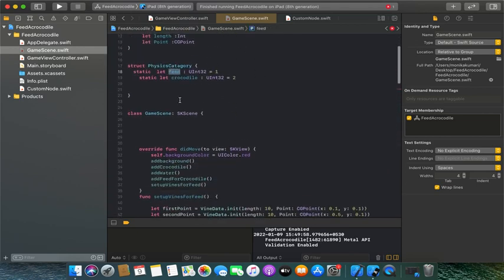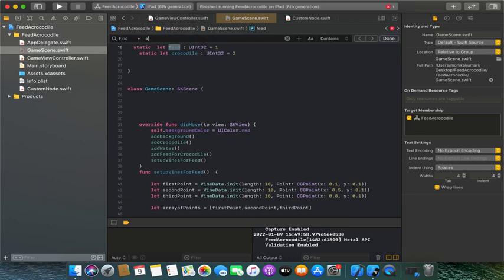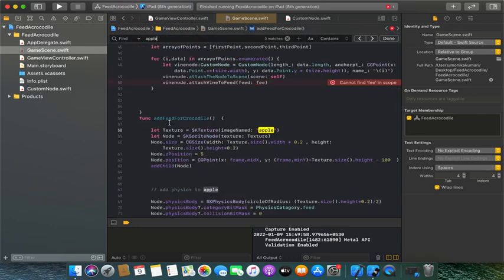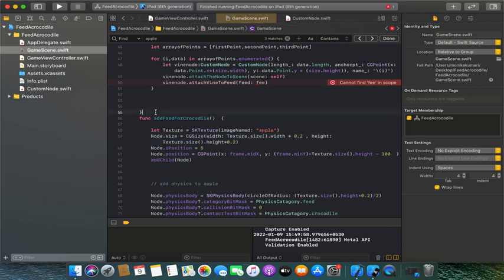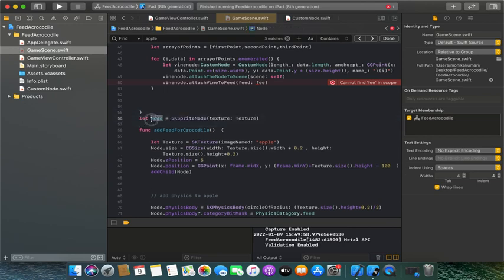Feed texture and node, it will be a global. So node. This will be the feed.